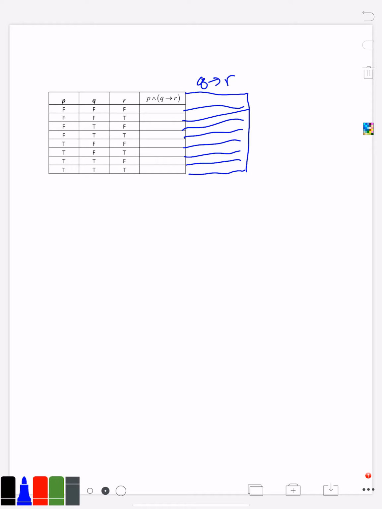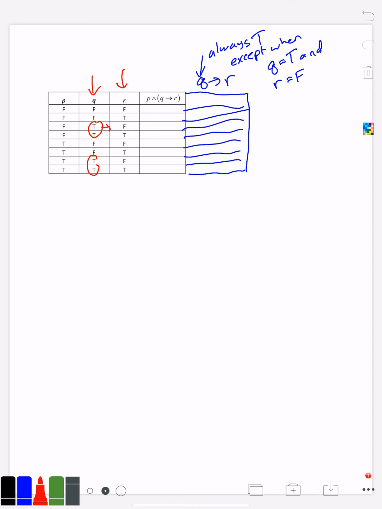And what you want to remember then is how Q implies R works: this is always true except when the first thing, Q, is true and the second thing, R, is false. So we go ahead and identify when is Q true and when is R false.